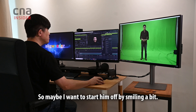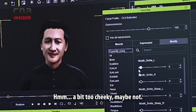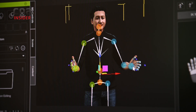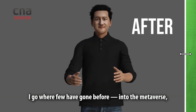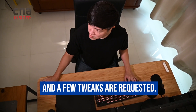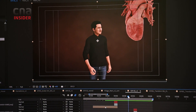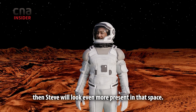Maybe I want to start off him smiling a bit, so I adjust the mouth. Maybe the smile can be a bit more — a bit too cheeky, maybe not. The reason why I raise his hand first is because during the reference video, that was what he did. The heart looks a bit not real — we can improve on that with a bit more veins. And the environment might not look like space, so maybe we have to add a spacesuit so people feel even more present in that space.